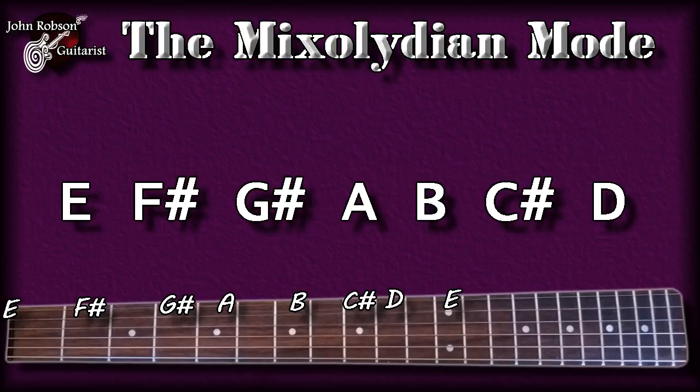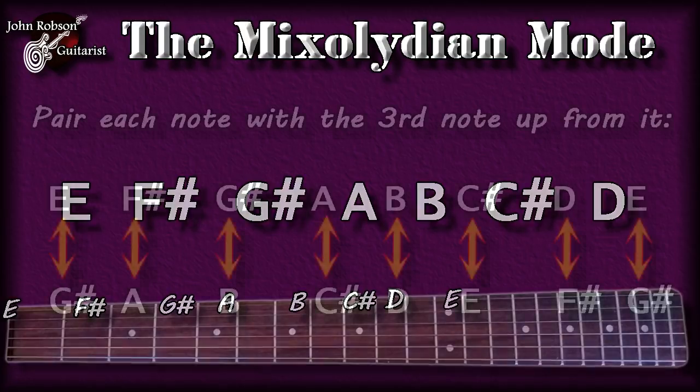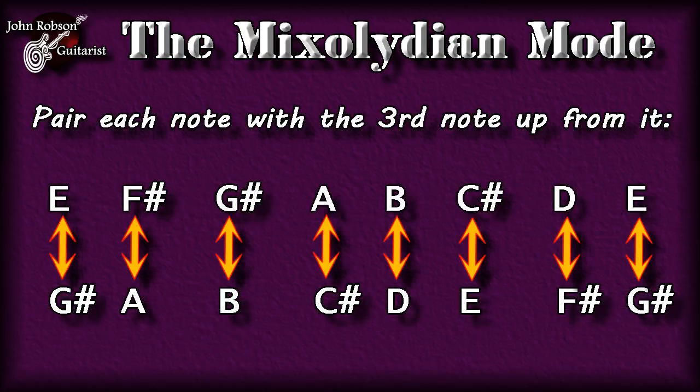The next thing we do to create some double stops with this is, first of all, arrange it in thirds, which basically means that we pair each note with the third note up from it. So E gets paired up with G sharp, F sharp gets paired up with A, G sharp with B, and so on. And then you can start making some runs out of that, like this.